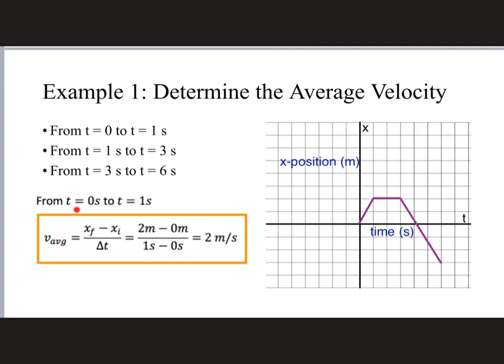So for the first segment, from 0 to 1, we can see directly from the graph, from here to here is 1 second, 1 tick of the clock, and from there to there is 2 meters, because this is in meters, each tick is a meter. So that means that we've got our final position is 2 meters, our initial position was at the origin, 0. It's from 1 second to 0 seconds, that gives us 2 meters per second. It's just the slope, 2 to 1. The slope tells us the average velocity. And we can see that the slope is positive here, so that would tell us that it's a velocity in the positive direction.